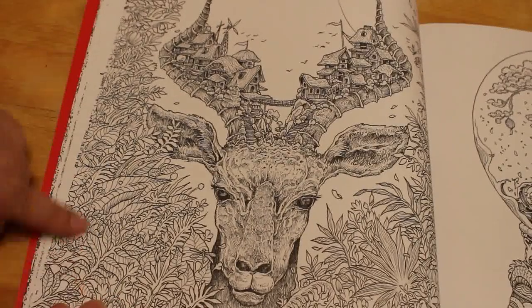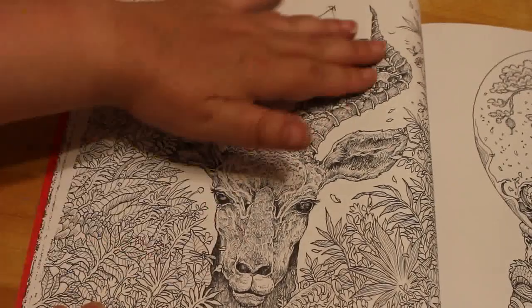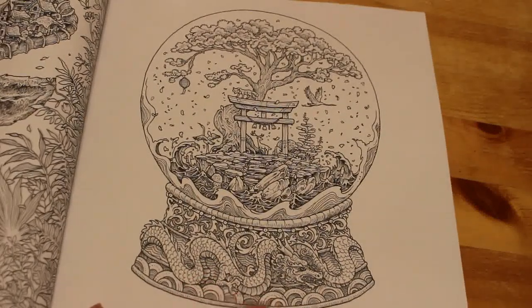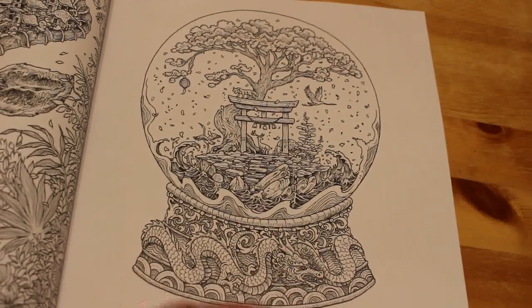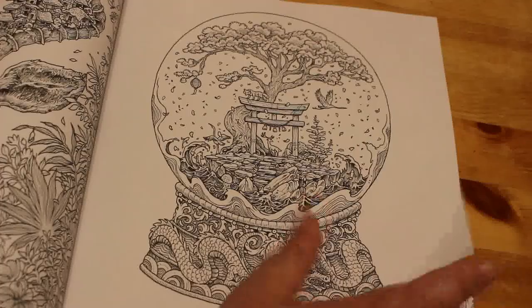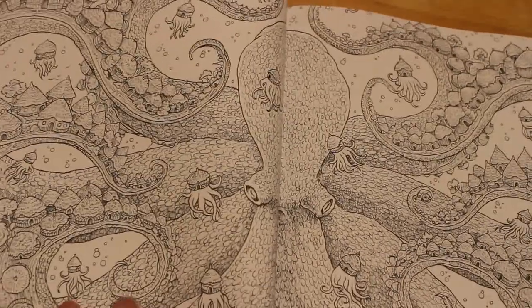When you look at it it's not that bad — it's all just leaves, it's when you get up into this bit. I like this one and this will probably be the first one I do. I'll probably use pencils and gel pens, glitter pens from the bottom to make that really look nice, and then pencils on the inside. And again another double page spread of a giant blinking octopus — look at the size of it.